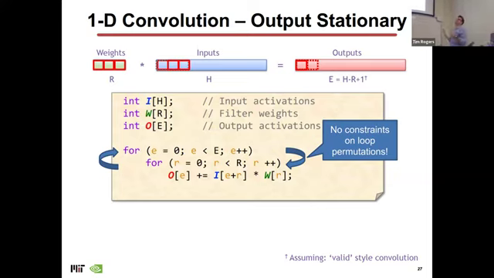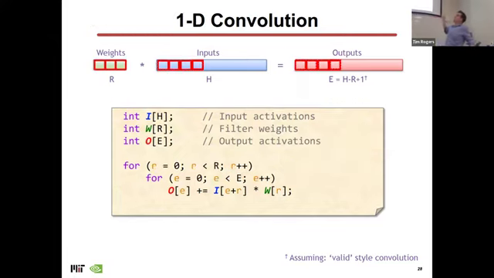And this is useful because we can use this to think about the access patterns associated with all of these different ways that we can map weights, inputs, and outputs to these DNNs. Okay, so this is output stationary, and we can switch things around. And this is just interchanging the two loops. So now I'm iterating over R in the outer loop. So that means that for every iteration of the inner loop, the weights do not change. I still iterate through I and E now on the inner loop. So I'm sort of moving my outputs as I iterate on the inner loop.